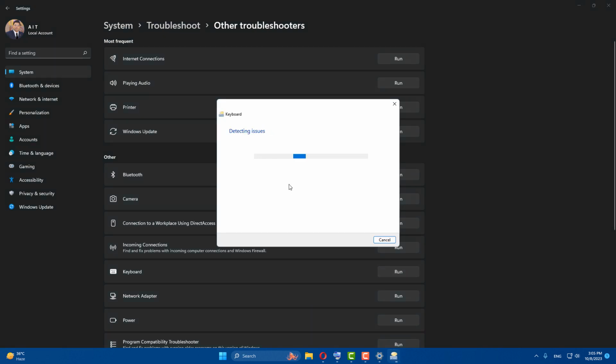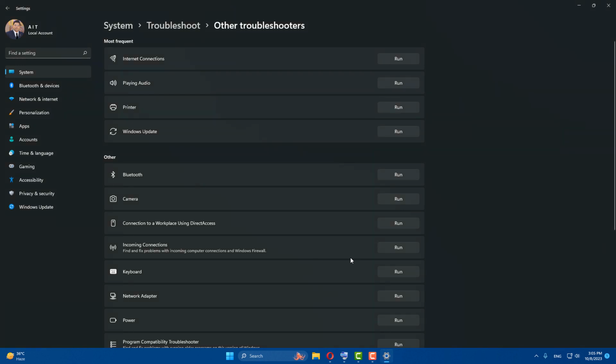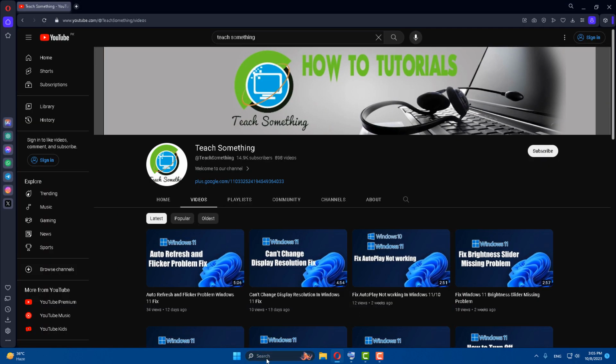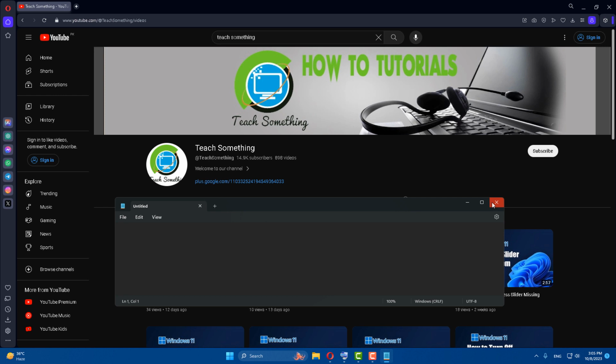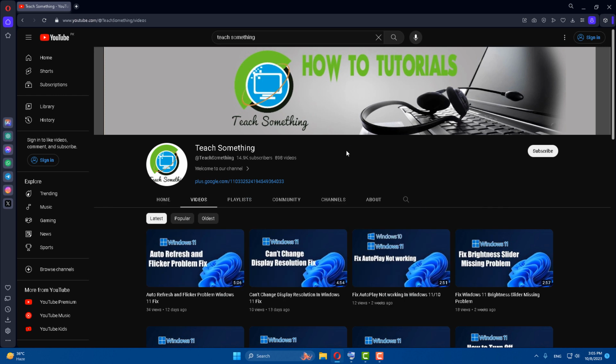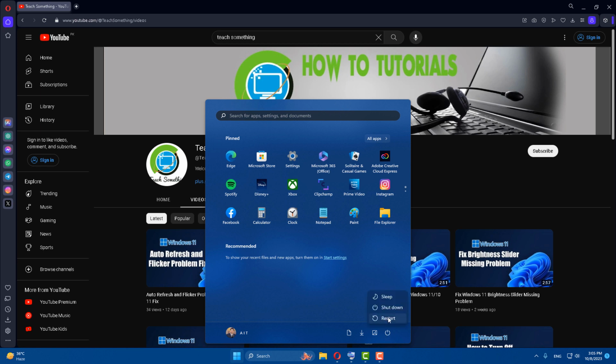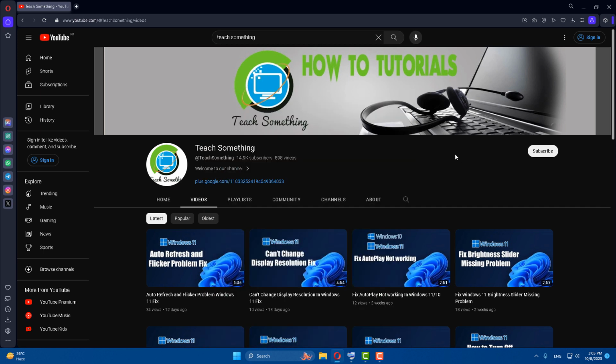Click Run it, click close and close it, and after that check whether the keyboard is working or not. After doing this, restart your computer, and I'm sure that after restarting your computer your problem is fixed. But if your problem still persists, then you can try our next method.